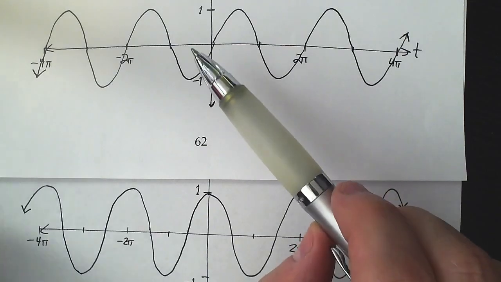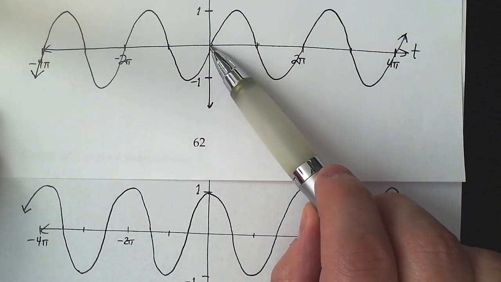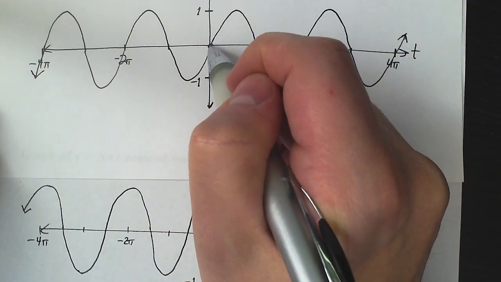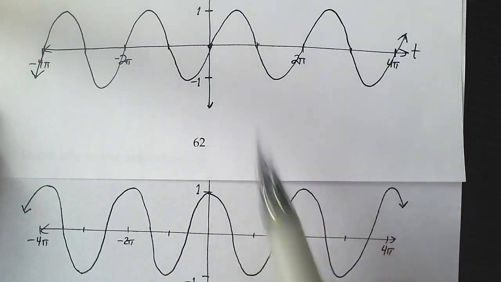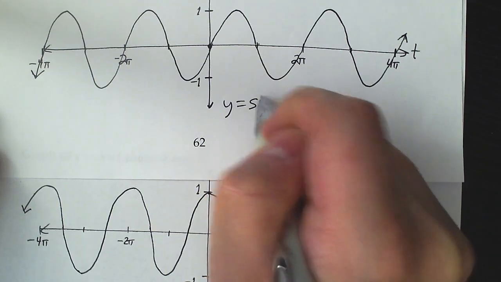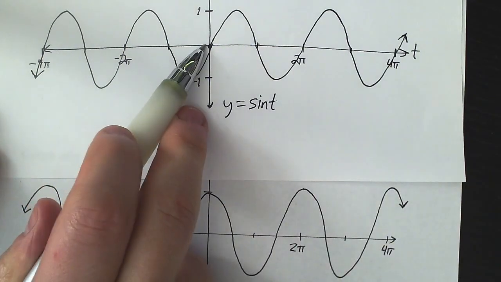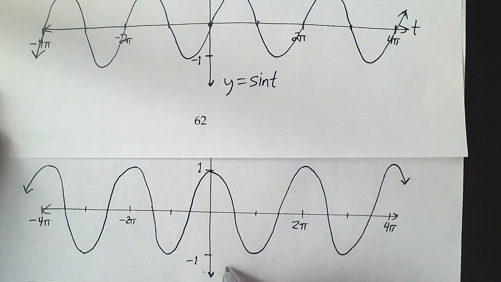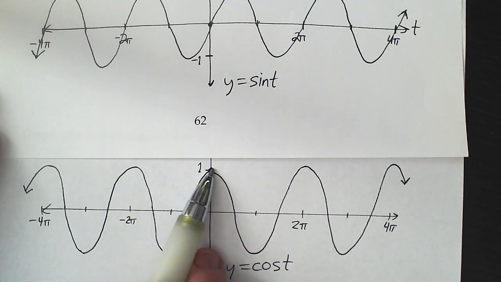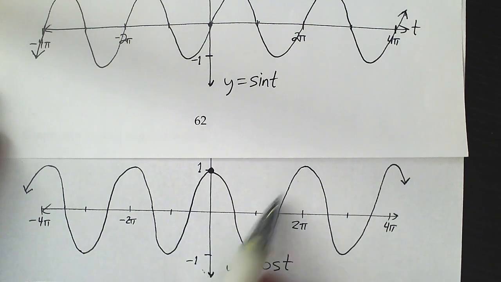One thing to remember, I guess, is that sine is the one that passes through the origin. So if you remember the overall shape of these, then you want to remember which one is which. This was y equals sine t, and it passes through the origin. And this one down here was y equals cosine t, and it's up here with a y-intercept of 1. So it kind of starts at the top of the hill and then goes from there.